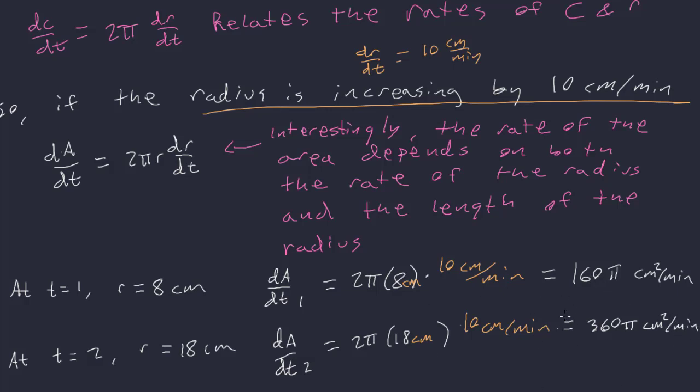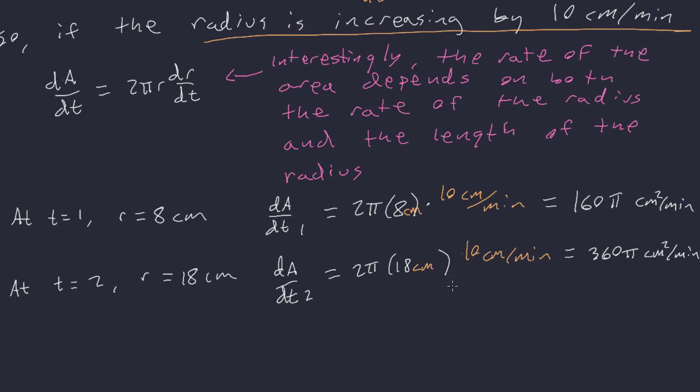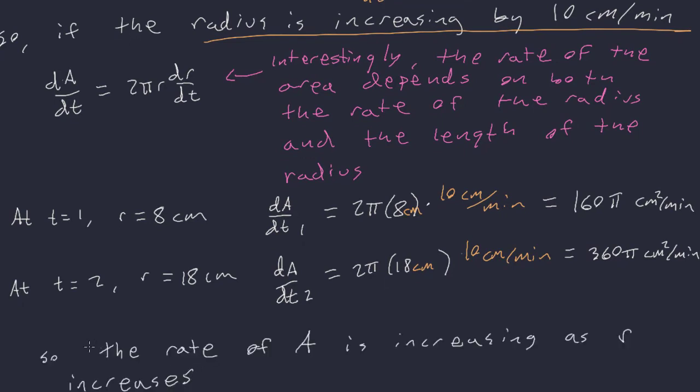So what this means is that the rate at which the area is increasing, you could almost think of that as acceleration being positive. Put more simply, the rate of A is increasing as R increases. So as R itself increases, the rate at which A is increasing also increases.